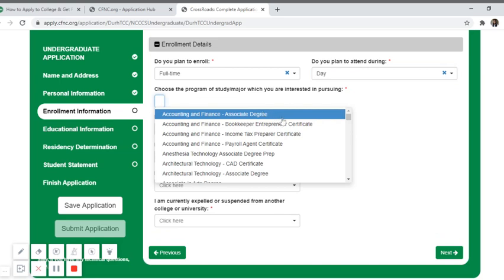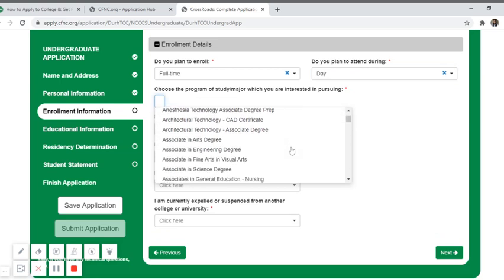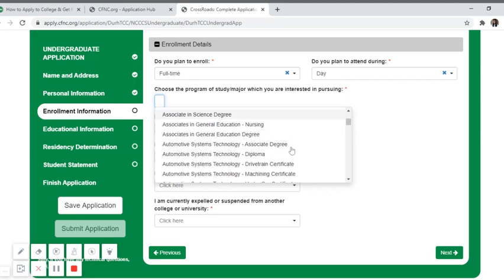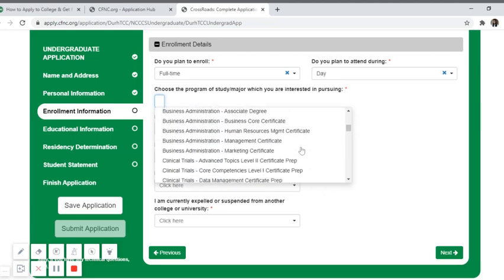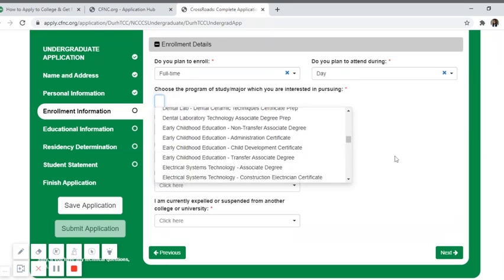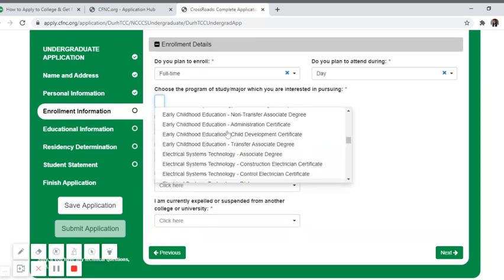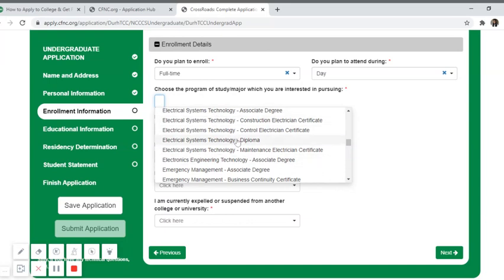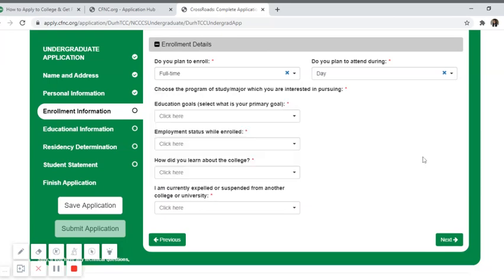Here's an associate degree, certificate, I don't see diploma. So there are all of those, and even within one, like even within early childhood education, you see several. Even within electrical systems technology, you see several. So it might be confusing as to what you want to do specifically.